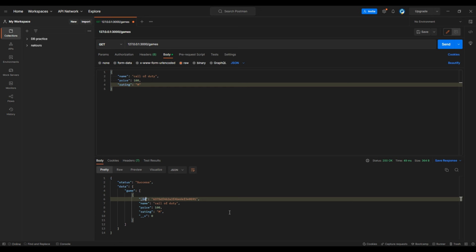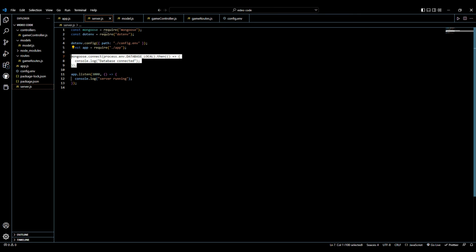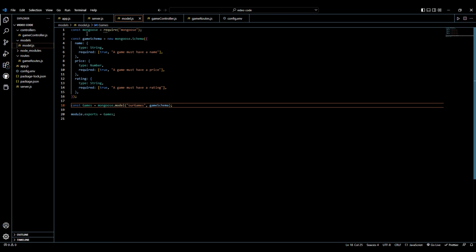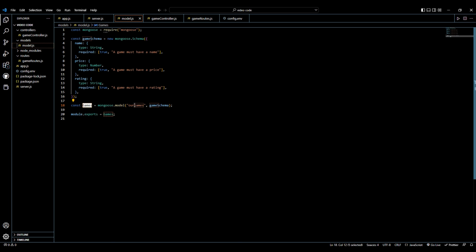I'm going to go over all of this one more time just to help wrap it up. So of course the first thing we're doing to use our Mongo database is actually connecting Mongoose to Mongo, and just to make sure, we're saying console log that the database has been created. But this model, this is the first thing we do. We create a blueprint or outline for our documents being put into this collection. And then that schema we create, this says new because every time gameSchema is specifically called, it'll create a new schema. But we're exporting this games right here so that it knows to go to our games collection in the games database.